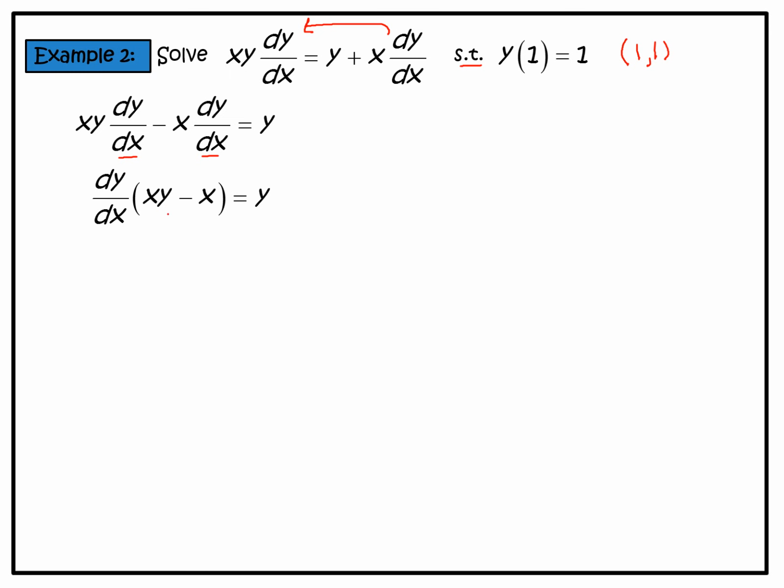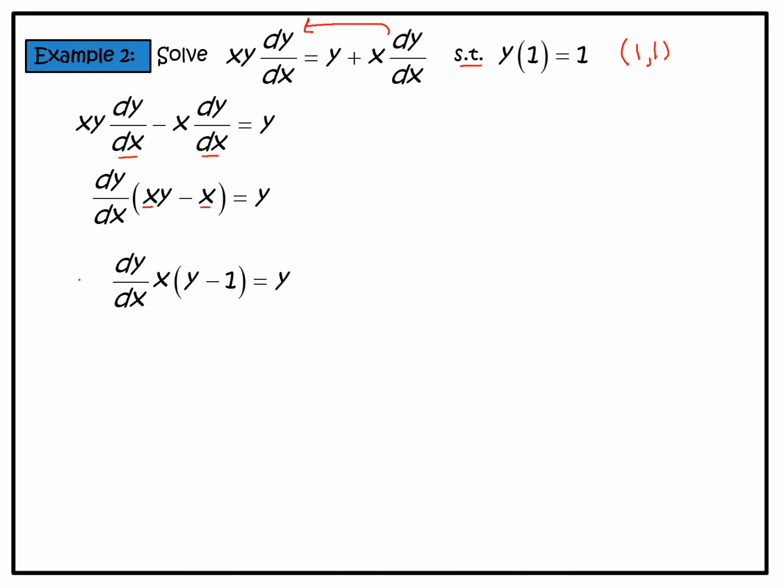While we're at it, let's do some more factoring. We've got x as a common factor there, so let's factor out that x. Here it is. The y is left right here, and then a negative 1 left in here. Now we want to go ahead and separate our variables. dy is already on the top on the left-hand side. So let's keep the y's on the left-hand side and the x's on the other side.